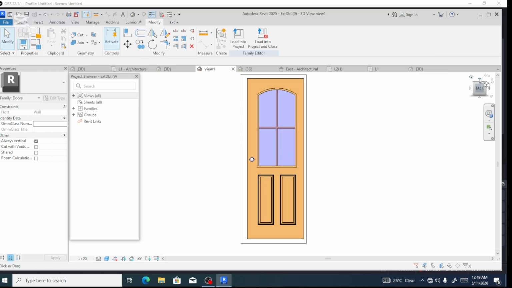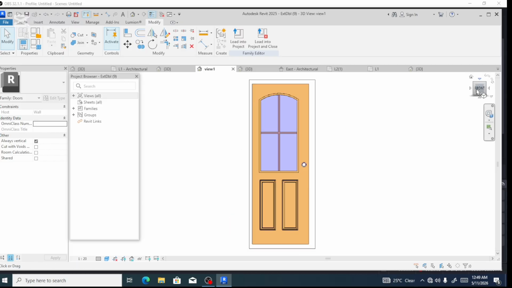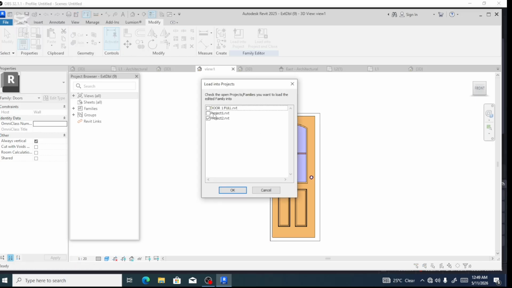Let's go to the front view. In the front view it's working right here, well, and it's not working right in the 3D view. Now rear view. Okay, let's load it here again and see.